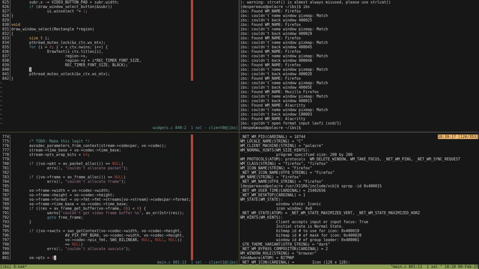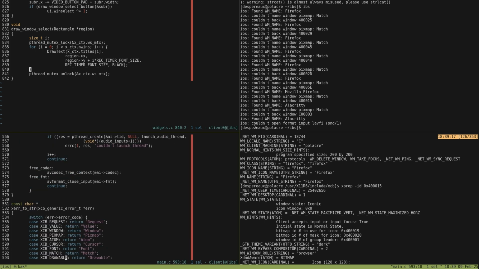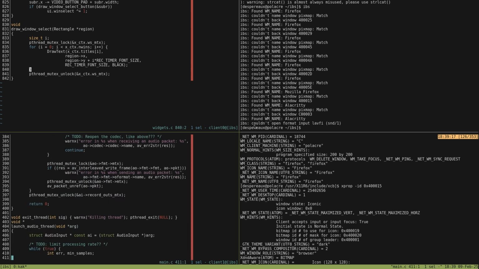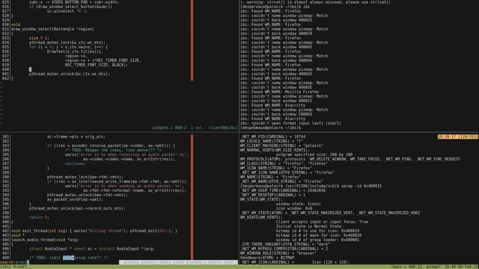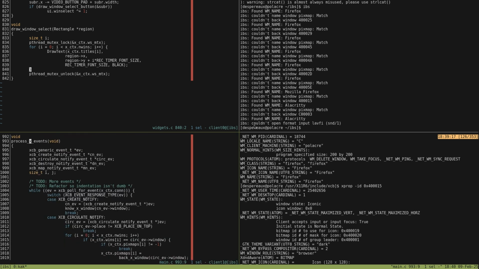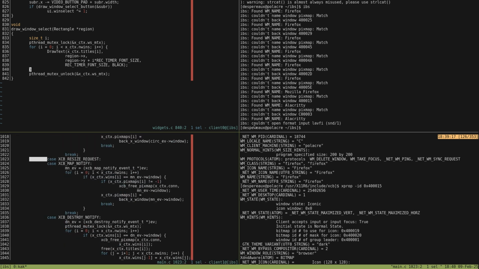Because somewhere in this mess of code... this is audio stuff. Process X events. Here we go. So if I have a map notify... No, I don't try to know Windows.